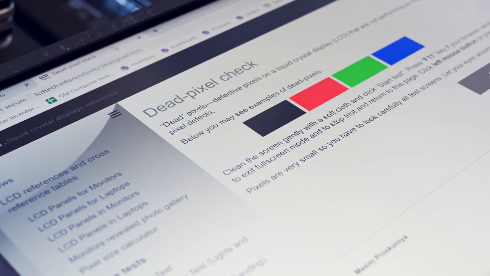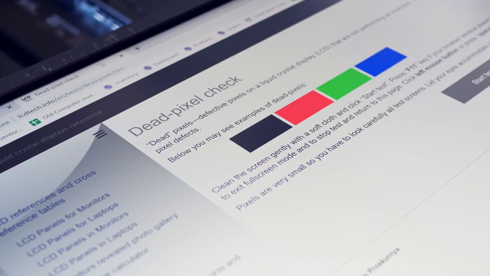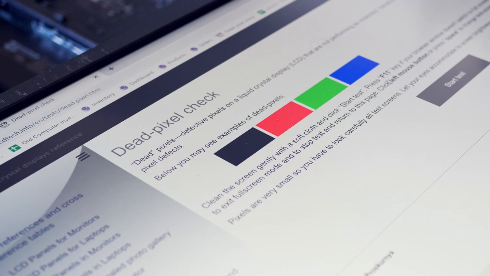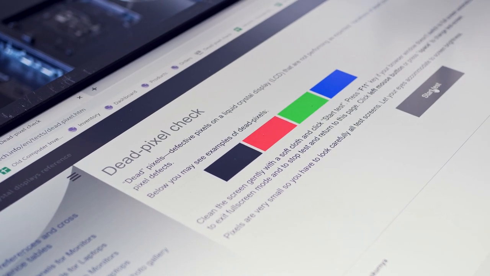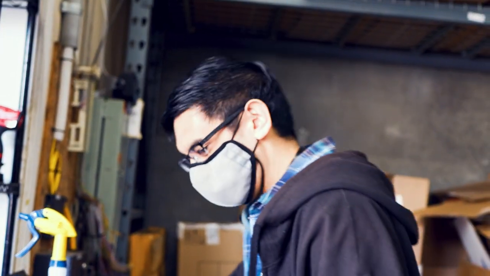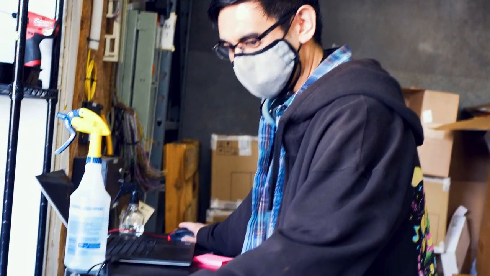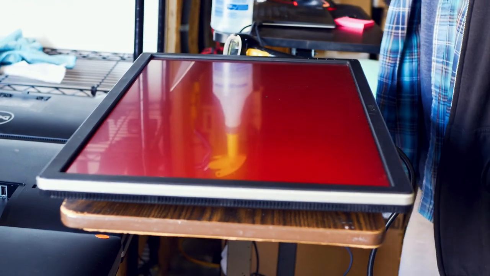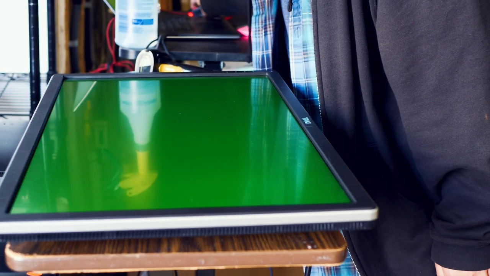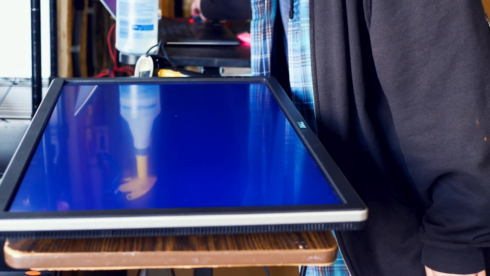Pretty much just Google dead pixel check because this lets us look at the screen through just solid colors. It's a very good way of quickly checking if something's wrong with the screen. So like I said, when it's off or black, I don't know if it comes on the camera, that scratch is pretty obvious from like here to here. But we'll get straight on with anything that isn't black. It's actually pretty decent. So that could almost pass as a B.